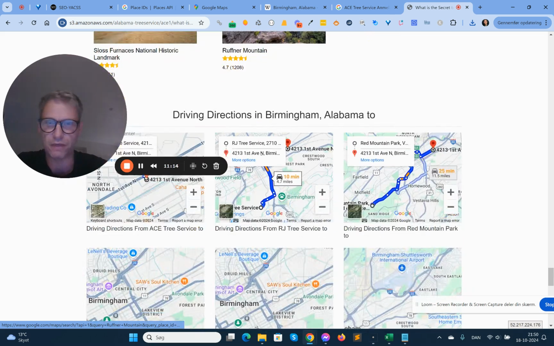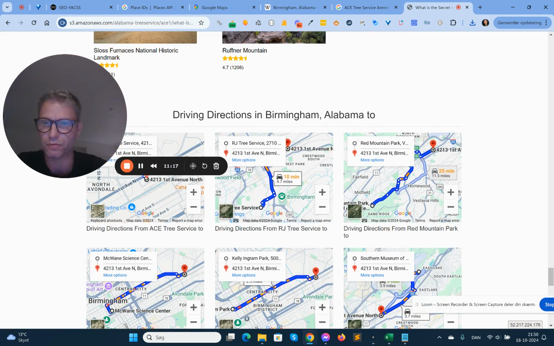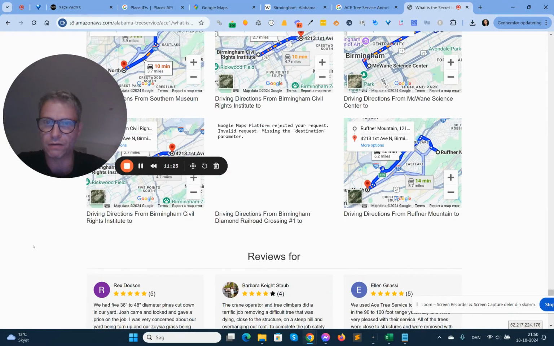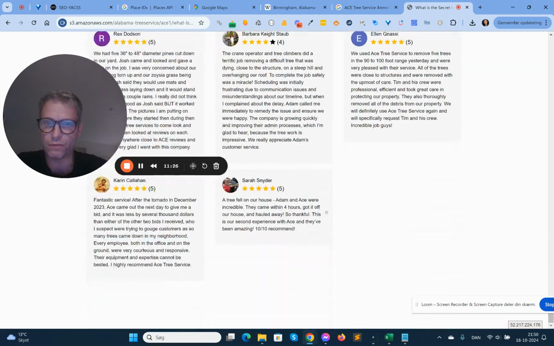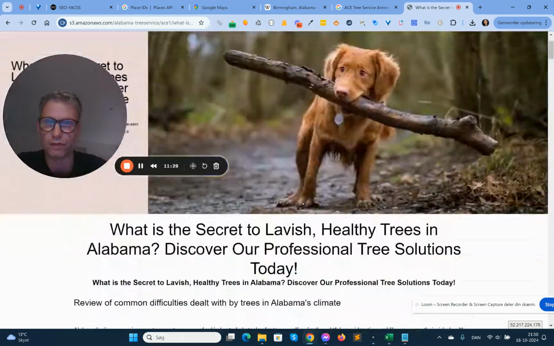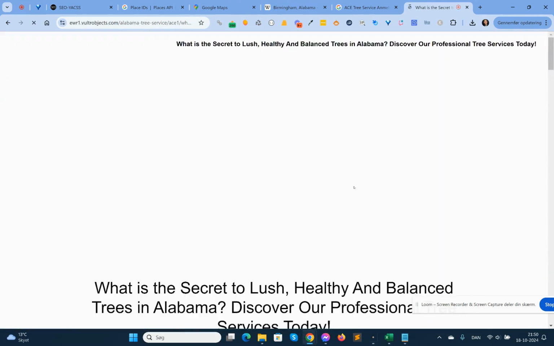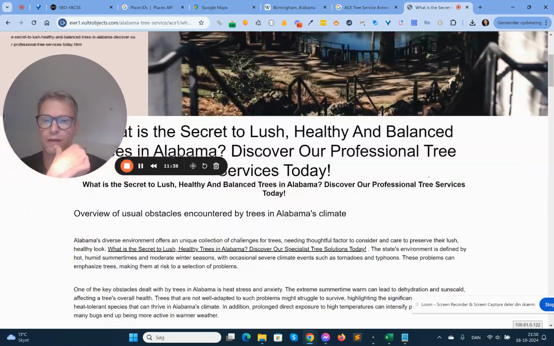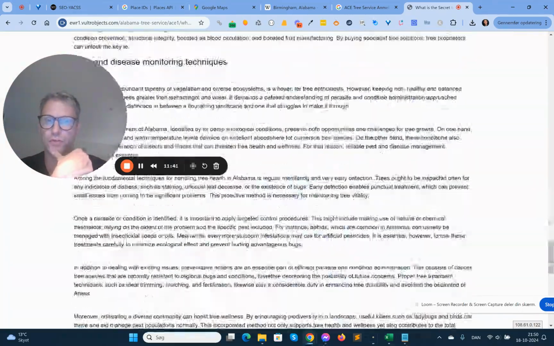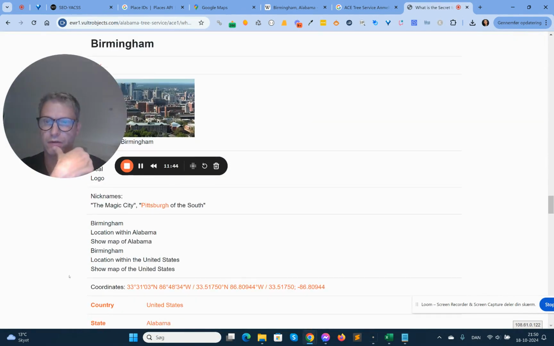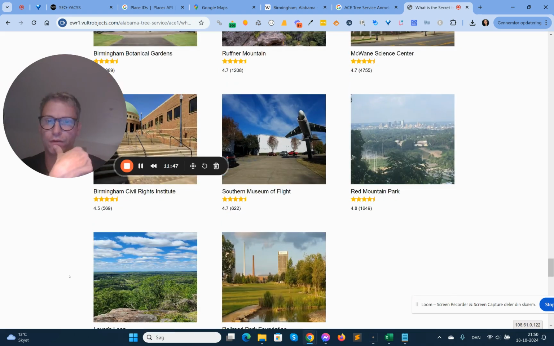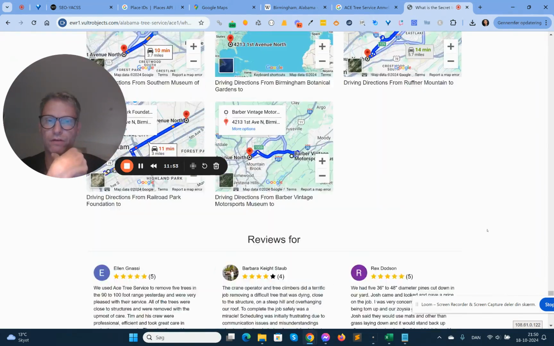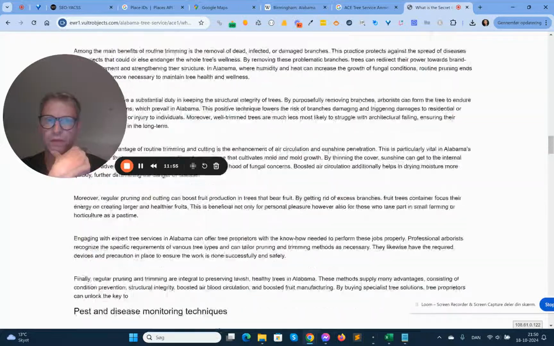And we have 5 on this page. We can see driving directions in Birmingham, Alabama to the company. We can see reviews, and yeah. So let me click to the next. And you'll be able to notice that we have these nice images from the Unsplash, and I really like these images because it's good images, high quality images. So we can open this guy here, again information, and then we have 8, or was it 3, 6? We have 8 here, and we have 8 here driving directions, and then we have reviews, and so on.